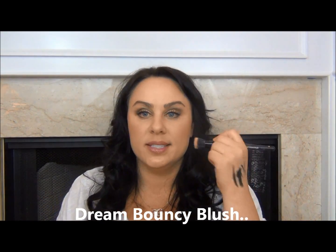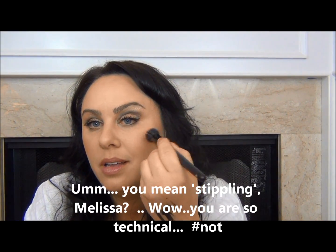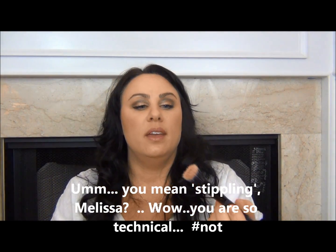This works awesome if you are trying to find a way to apply a cream blush or a blush stain, or even the Maybelline, the little puffy, what are those things? The Dream Blush things. I'll put a proper name right here for you. It's awesome, awesome, awesome. The way I do it is I get the product on the brush, dab once on my hand just so I can see how heavy it is, and I go from there and rub it in very lightly. This is the best and most favorite way ever for me to apply those kinds of blush. So super thankful to her for that, and it's great.